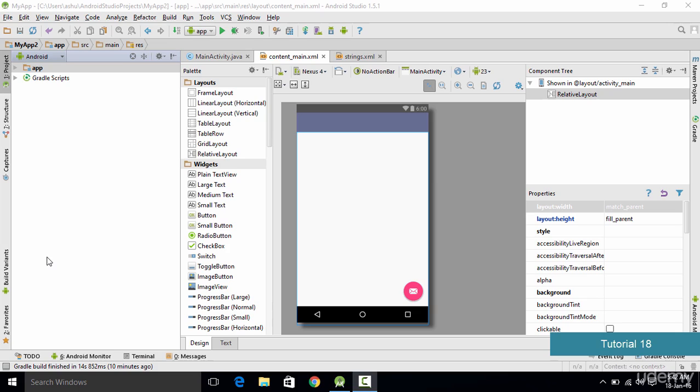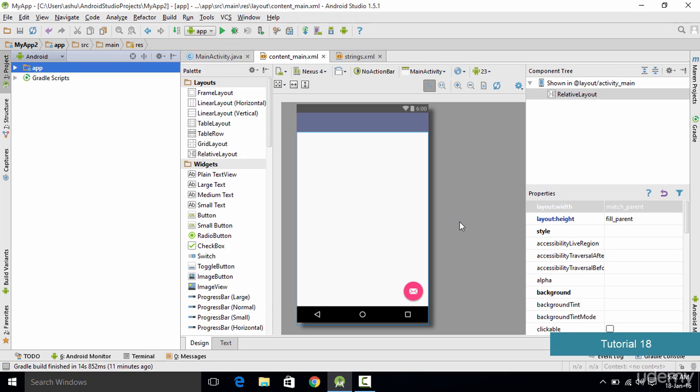Now while developing our Android application, we need to use certain concepts for handling those events, and those concepts are called event handling. So event handling is basically used in order to handle the events which are caused due to user interaction. In this tutorial we are going to handle a simple event of clicking a button, or tapping a button, on your Android application.